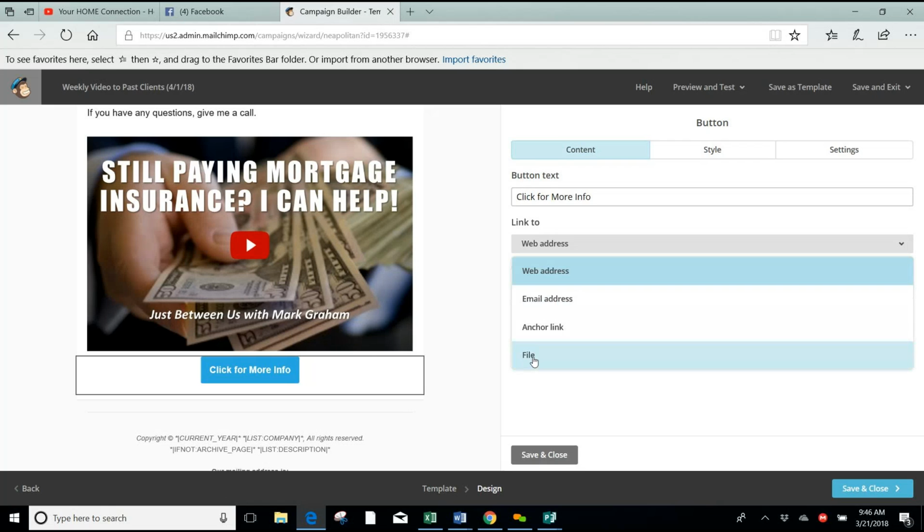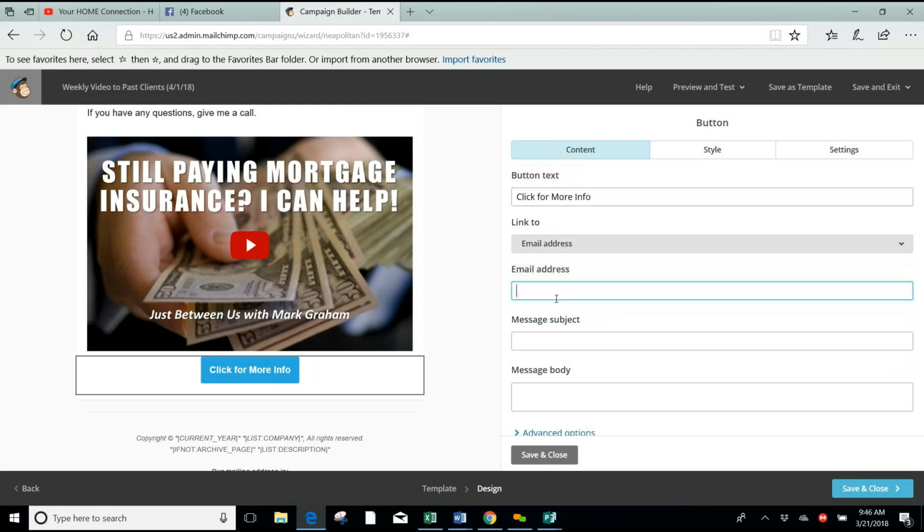So if you are putting in something, let's say it's a virtual tour, and you have a flyer on that property, you can actually save it as a PDF and then attach it here with a button. They can upload your PDF. But let's put in an email address.